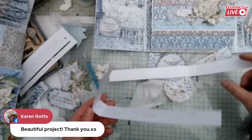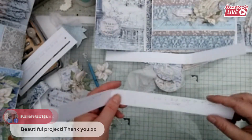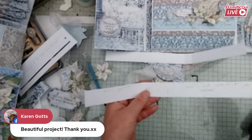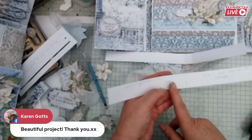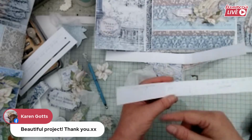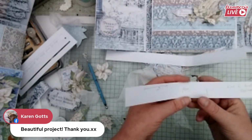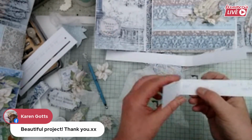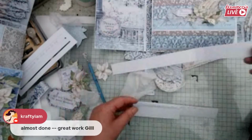Okay, so to make my belly band, I need quite a long piece of card, but I didn't have a long piece of card. So essentially, I've got a 1 inch strip that is scored at 8 inches. The side panel or my hinge of my gatefold was 1/2 inch. So this piece I've scored just a little bit bigger, and I've got a 4-inch piece here. And I've repeated it.